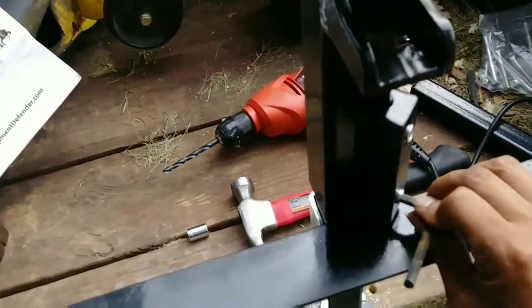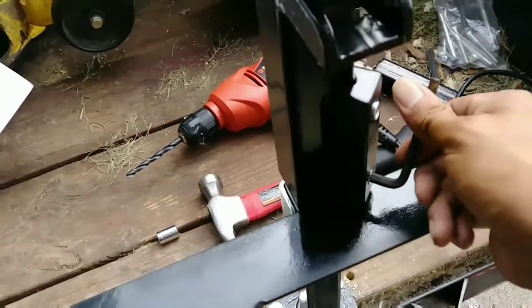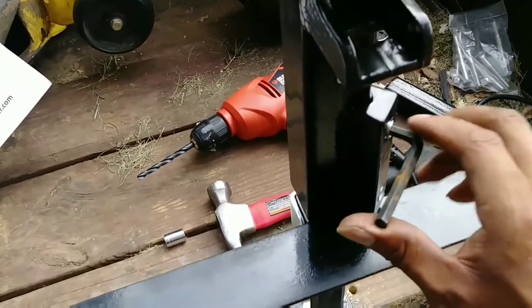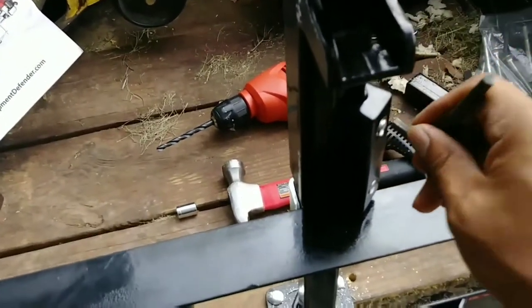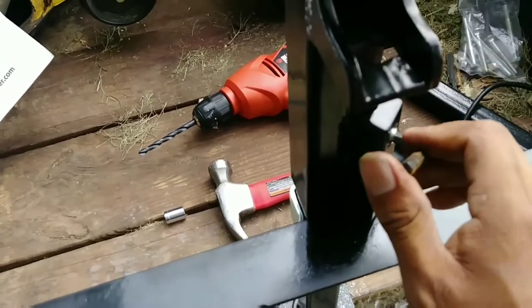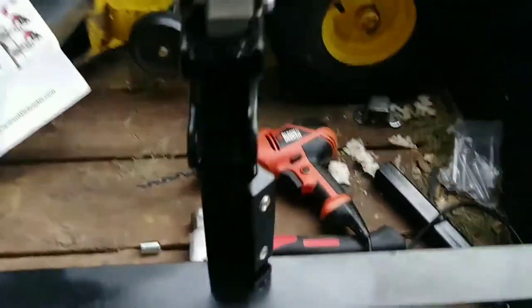I wish somebody had put some information on YouTube on how to install this. It's a pain putting this on. I'm telling you, people will just put up stuff on YouTube saying this is good stuff, this is what you need to order. I mean, it's worth it, but how is it worth it if you don't show us how to install it? People put up how good it is, how strong, how dependable, but there's no information on how to install it. Alright, hopefully this helps. Now it's stiff.